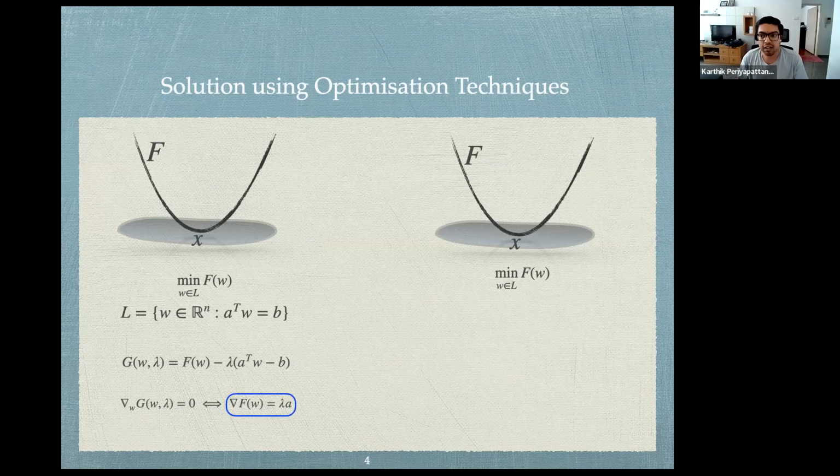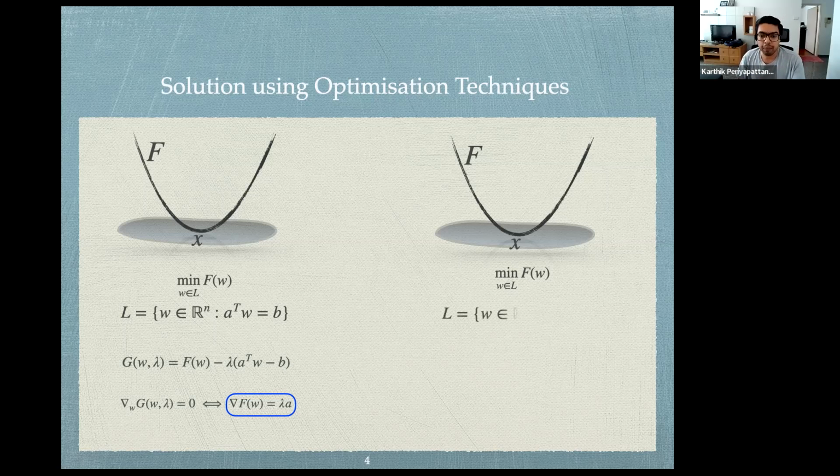So notice this structure. We will come back to this structure repeatedly throughout the talk. The important point to notice here is that lambda times A, in other words, a scaling of A, is of a very special form. It is of the form gradient of some function. This gradient of a function is a special kind of vector. Notice the gradient of f is an n-dimensional vector. Each component is the partial derivative with respect to that coordinate. So it is a very special kind of vector, for reasons which will become apparent later in the talk.